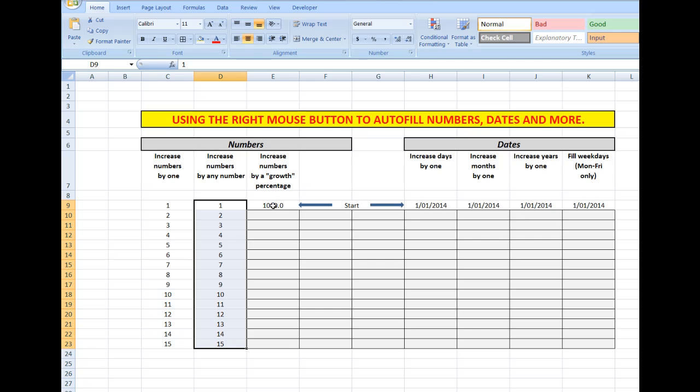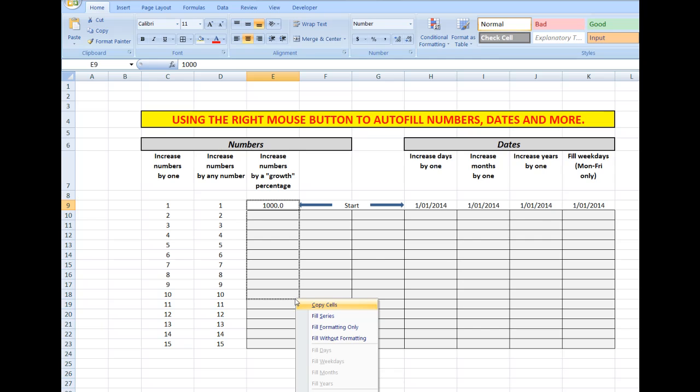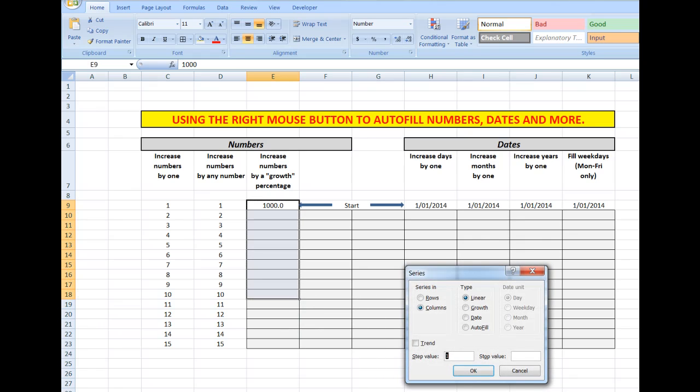So I'm going to start here and right mouse button down, and there I'm going to just autofill those cells, and when I click on Series, I'm going to say that the growth in the series is going to be 106%.